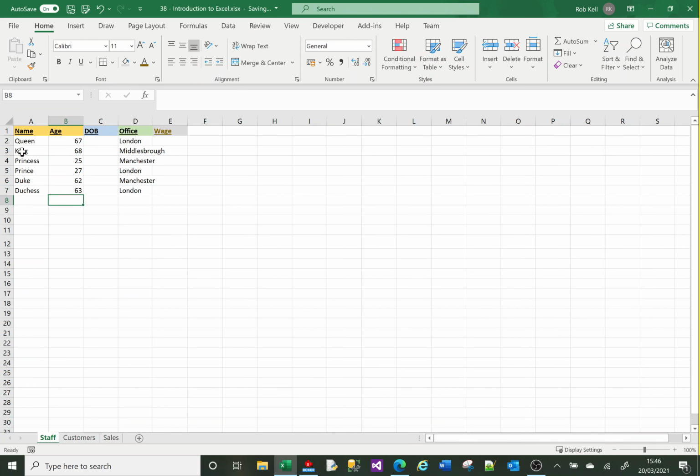You'll notice text is left justified and numbers are right justified. You can change the justification here. You've got some options where you can change the justification. So I can say, no, I want it to be left justified. But by default, Excel will say that's a number and I'm going to right justify it.